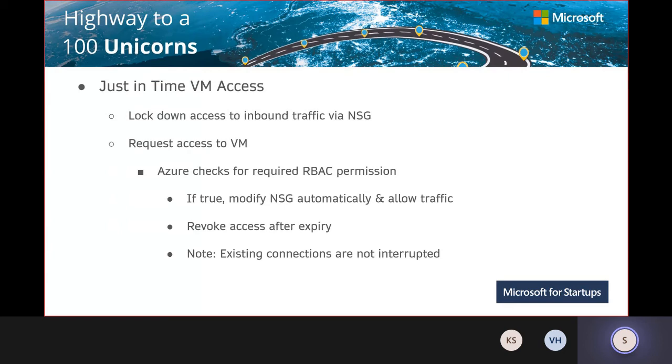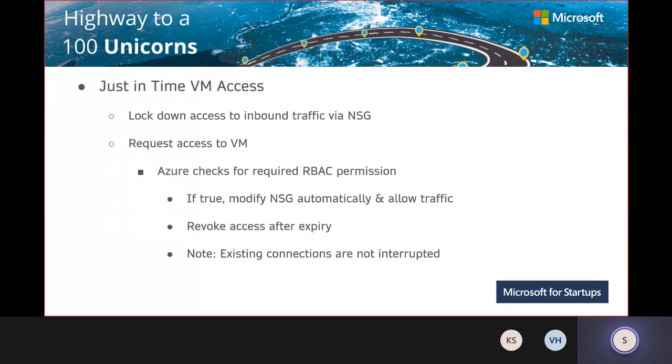The next one is just-in-time VM access. This is something which came in very recently. I think it's still in preview, or I'm not sure if it's available GA, I think it's worth a check, but this is very cool. I said that you can allow access to NSGs, but what if you don't want to do that either? What if you want access on an on-demand basis? This is what just-in-time VM access does. It locks down access by default to the NSGs. And when you say, I want access, you click a specific link or you make an API call, and you can say, okay, this access is allowed.